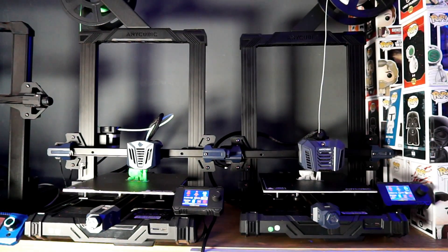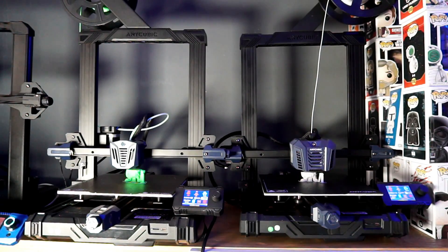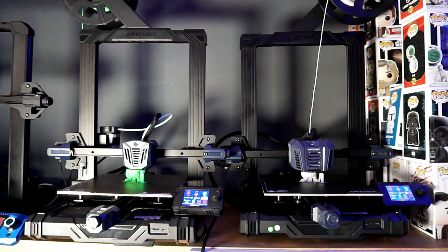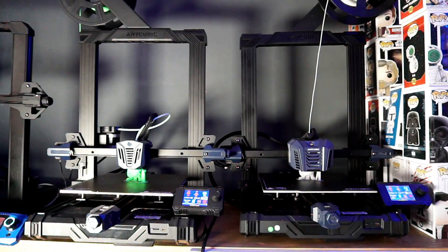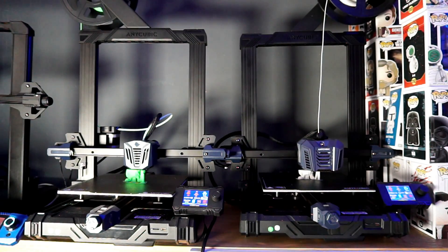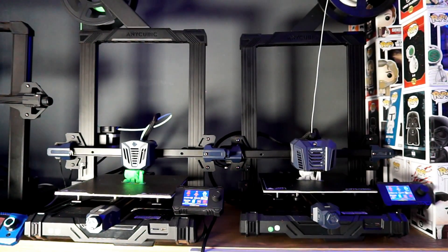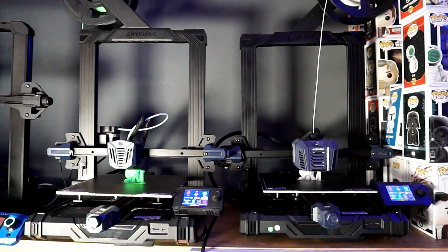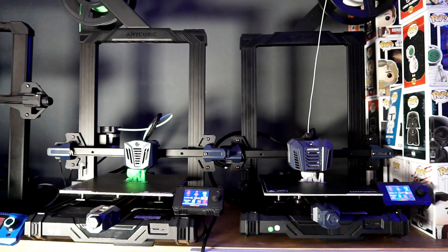At the moment I have got these two printing again. The reason I had the problems — and this is nine times out of ten when people say it won't print — it's going to be down to your slicer. This is printing via Super Slicer at the moment. You've got Cura, Super Slicer, Prusa Slicer, and a bunch of different slicers you could potentially be using. My preference is Super Slicer for these particular printers. You can download the Ender 3 version by Creality — one of their competitors, unfortunately — but it works really, really well. Hopefully by the end of this video these will all be printed and I'll be able to show you how immaculate these prints are.